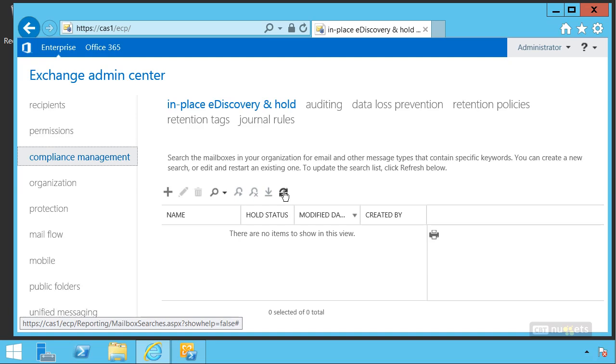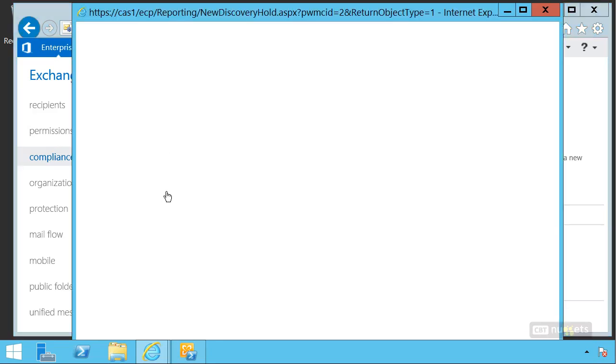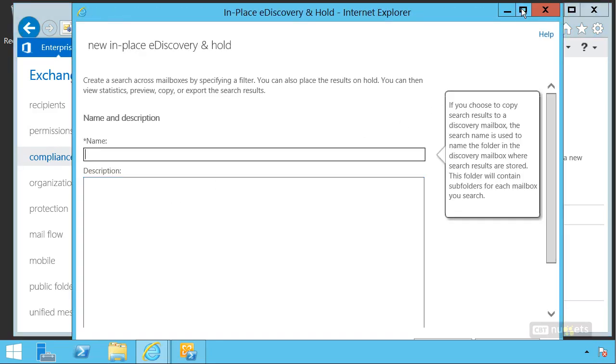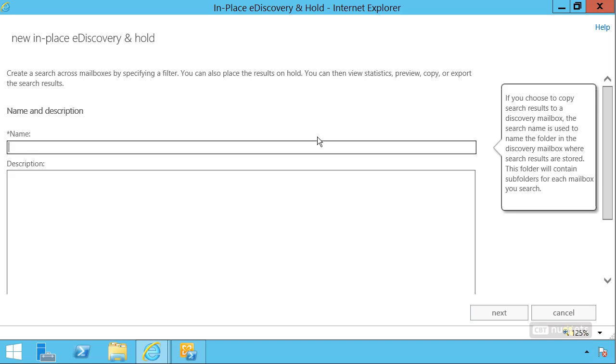Now, as you can imagine, what I'm going to need to do here is hit the plus sign, but here's what my goal is. We're going to create a search. And this search is going to run and then see if there's any results. Now, you're going to see a lot of things here as I create this search. So what do you say we just go ahead and start to do it? I'm going to bring it up here. First thing you need to do, and I'll maximize this screen, is give the search a name.